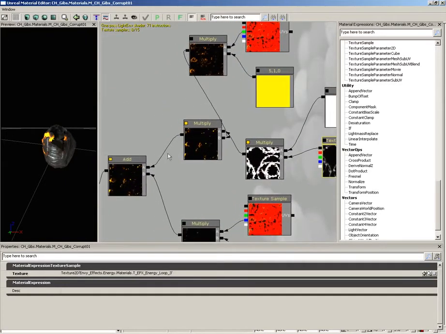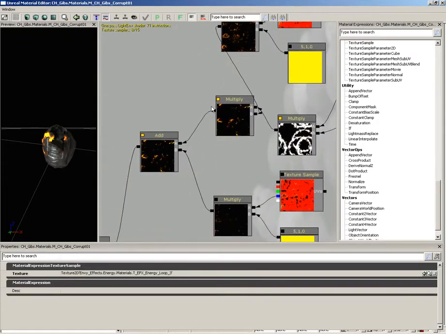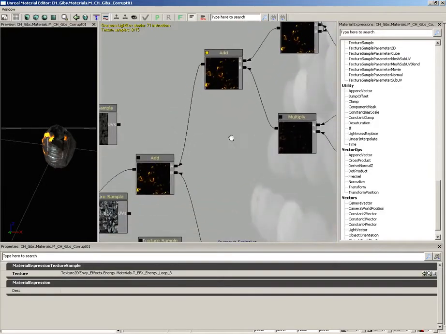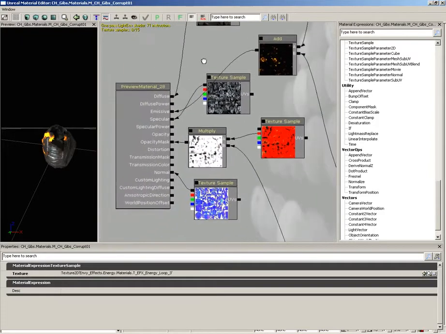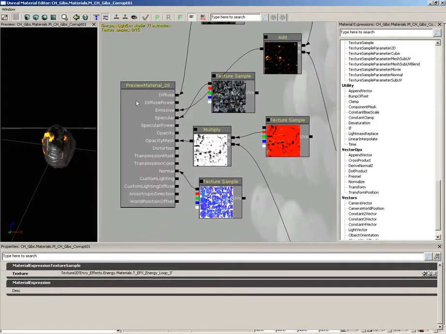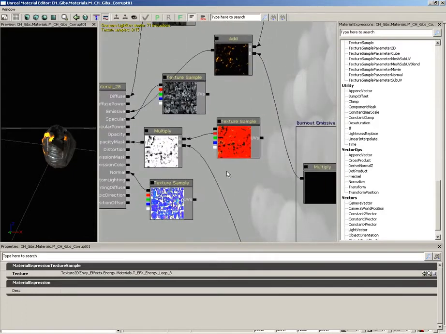There's a lot of things that go on here, most of which have to do with math. So we're taking the color values of various pixels, we're multiplying them, we're adding together, we're maybe grabbing the square root of them, all sorts of different things we can do, and then plug these into some material channels. We'll talk more about these channels here in just a bit.